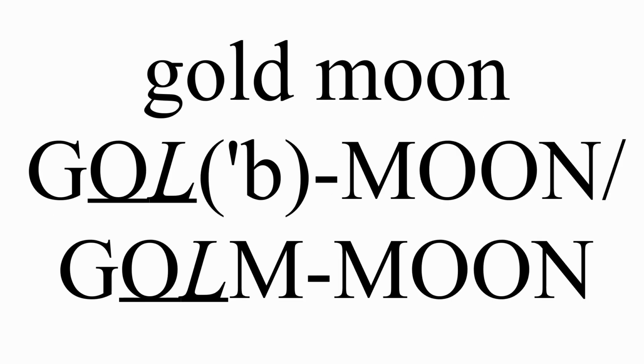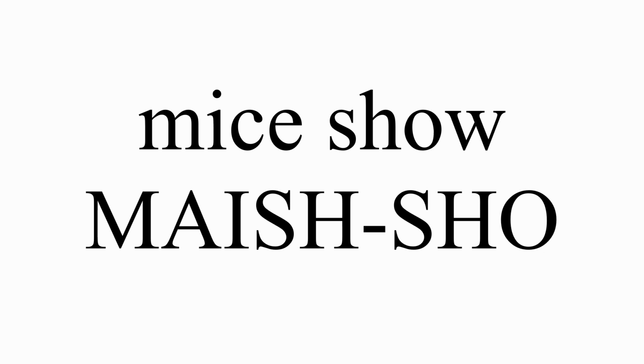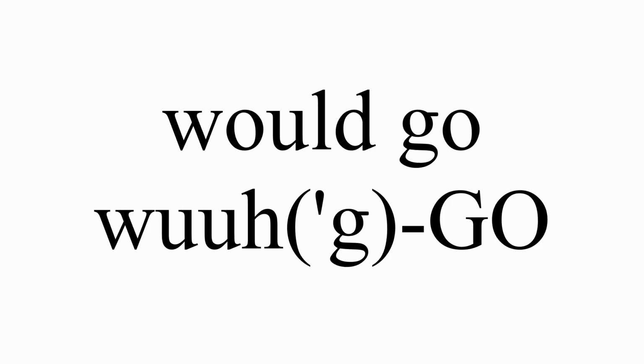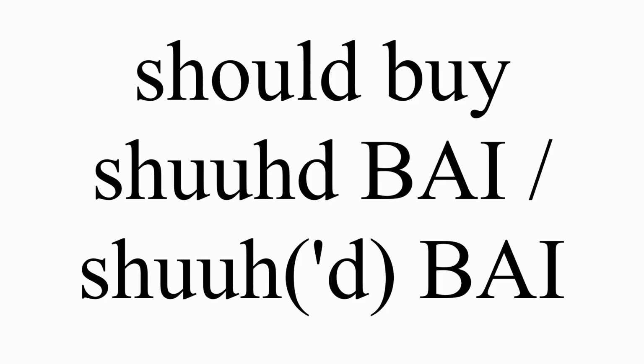Other examples include good guy, gold moon, wine bar, on my, north south, on camera, might show, should buy, would go. Now, with me saying those as slowly as I'm saying them and as clearly as I'm saying them, they do sound a little bit weird, because remember, if we slow down more, we're likely to enunciate a little more, and then you're going to sort of change back to the original. Should buy, would go, for example. But in the flow of normal speech, this happens very, very commonly.